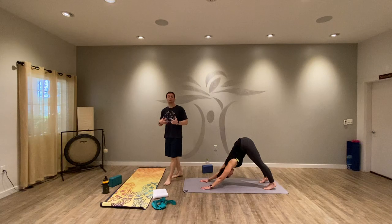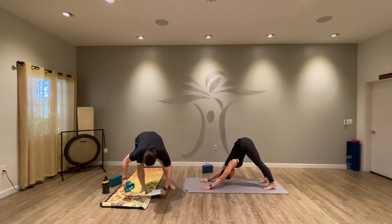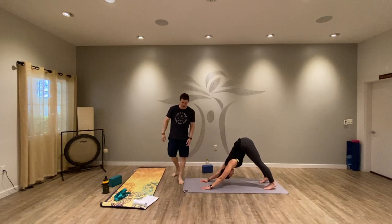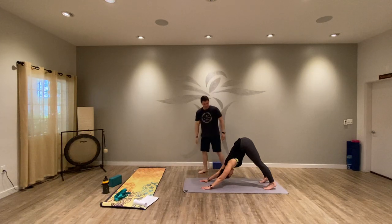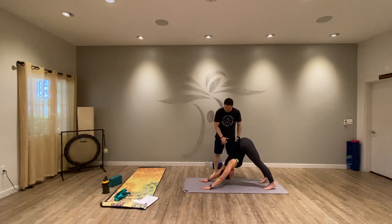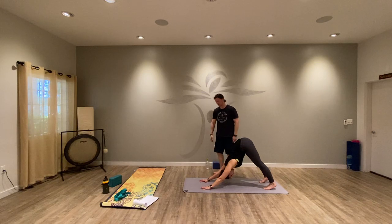Now, something to look out for, particularly with downward facing dog, is a tendency to allow the shoulders to track far out over the arms, and I'll show you exactly what that looks like. So you can see her chest is pressed back towards her knees. She's very flexible, so she can do that quite proficiently. But the key thing here is that there's a straight line of energy. There's a straight line up her arms going up to her hips.